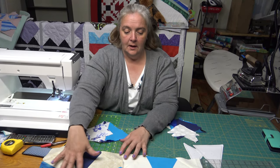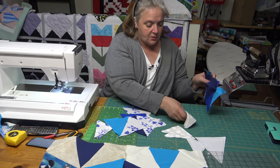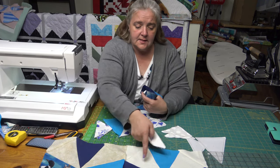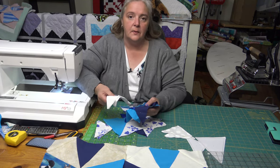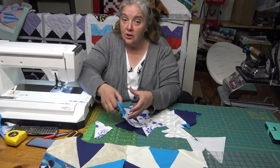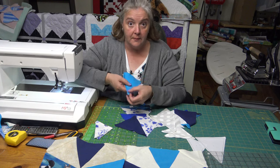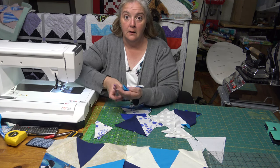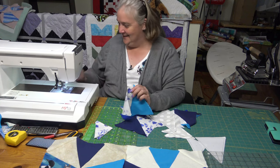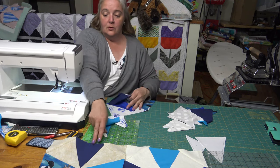We've got one almost done here — I put my two and two and two together. You want to make sure you put a light and a dark together, and make sure you're feeding all four of them the same way. If you're putting the light on the bottom and the dark on the top, make sure you're feeding all four the same way. If you mix it up — that's all right — you use this handy dandy thing we love so much here at the quilt shop: the ripper. So now we're going to put these four ones together, then add our little corners and make one like that.